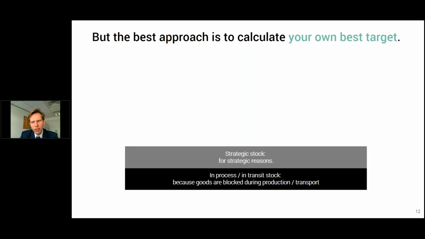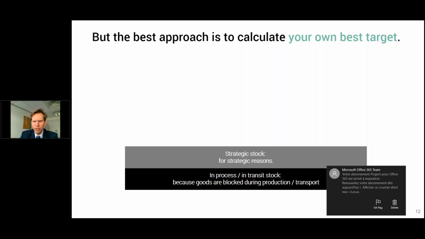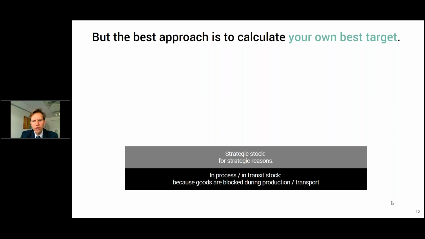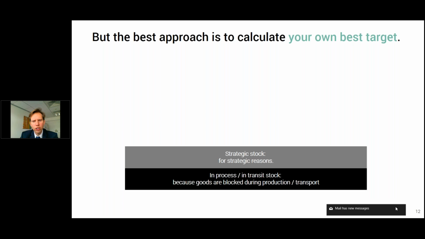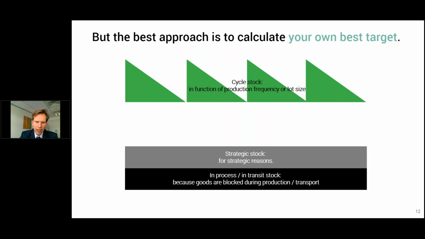The second type of inventory we can identify, and we should identify, is possible strategic stocks companies could have, right? And strategic stocks are, in most cases, stocks that are related to very, very specific opportunities or very specific risks that you could have in certain environments. It could be speculation stocks if you buy specific raw materials in function of prices. That could become a strategic stock, right? So strategic stocks are usually stocks that you can identify very easily in a company, and that you can treat completely separately from the others.